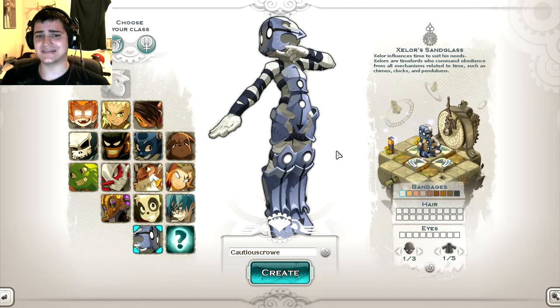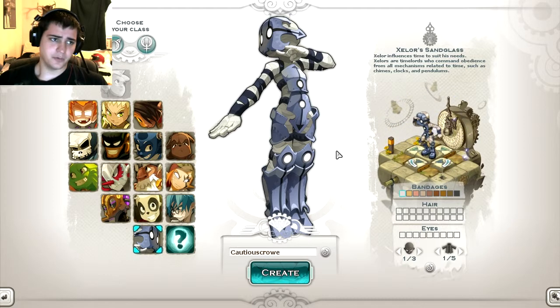You can get this game for free right now. It's not currently able to be gotten on Steam unless you have a closed beta key. But you can still download the game completely for free if you go to the website. Just go to Google, type in Wakfu. It'll be the first thing that pops up.